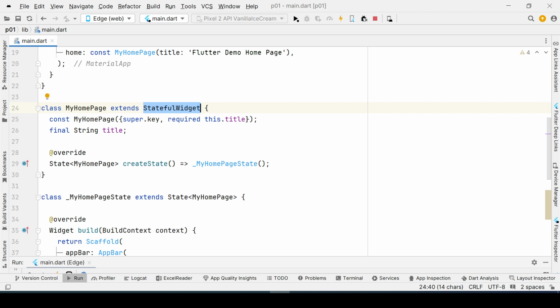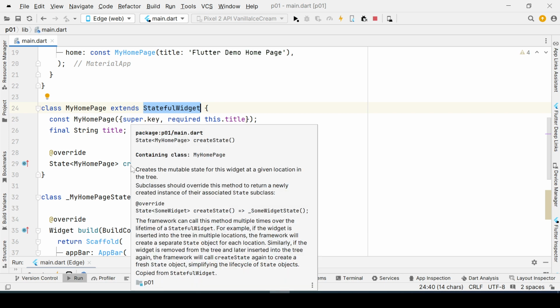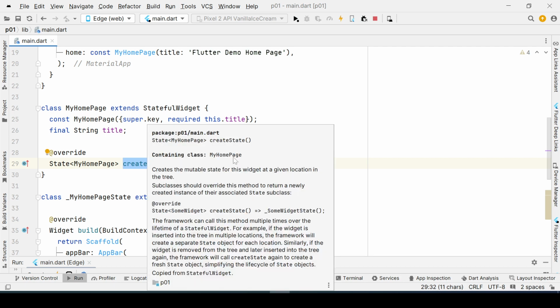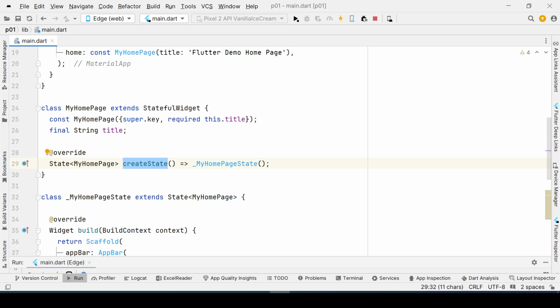Now the constructor has a title parameter which is used later, and the createState method over here is called whenever a new instance of MyHomePage is created. It returns an instance of its corresponding state class, and that is the MyHomePageState.